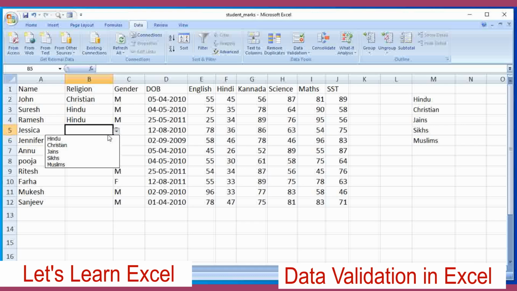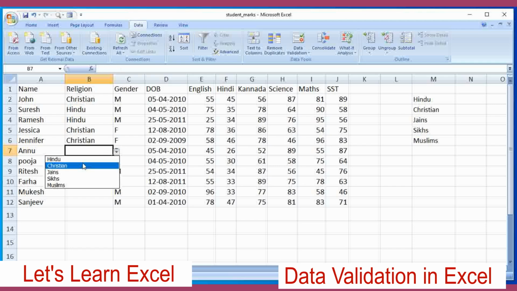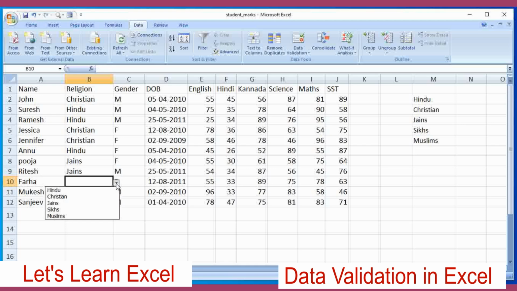Jessica, Christian. See how easy it has become now. You have just avoided typing errors and the time also, right? Christian. Anu is Hindu. Pooja might be Jain, okay. Ritesh might be Jain. Farha, she will be a Muslim here.